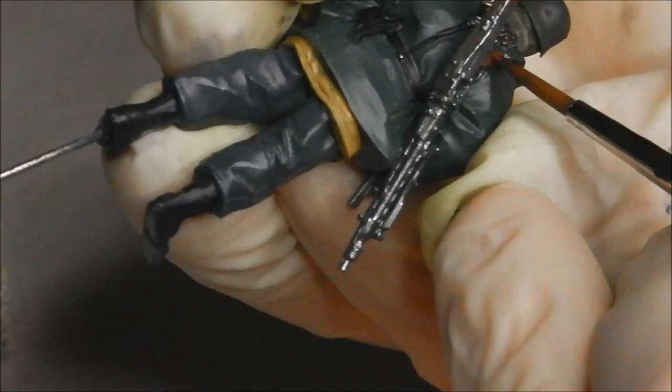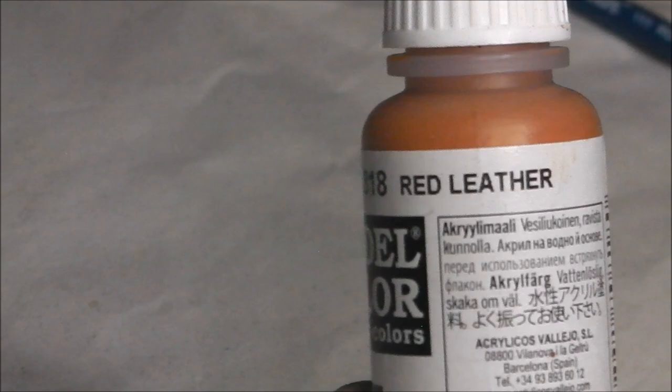I'm going to take some red leather and I'm going to mix it into our flat brown, roughly 50-50. And I'm going to make a deep leather colour, and that's going to be the base colour for his sling, as well as some of the leather reinforcing tabs on the Y straps.